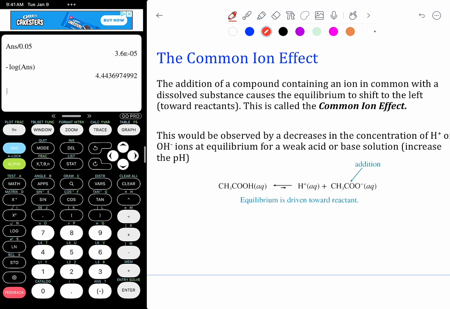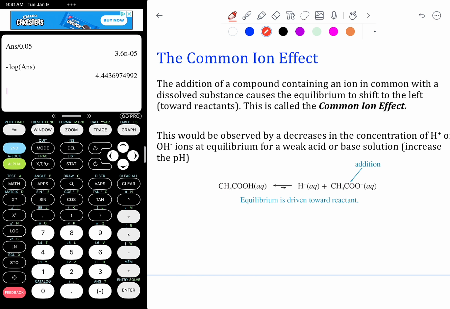Mind you, common ion, this is just one of the ions that we're adding. If we're adding something that is not a common ion, like if we're trying to add acetate and we decide to add sulfate, it's not going to do anything because that's not a common ion. It's not going to affect that specific equilibrium. Could it have its own equilibrium? Sure, but that's going to be a whole different reaction. So it needs to be an ion that is in common with the reaction that you're looking at.